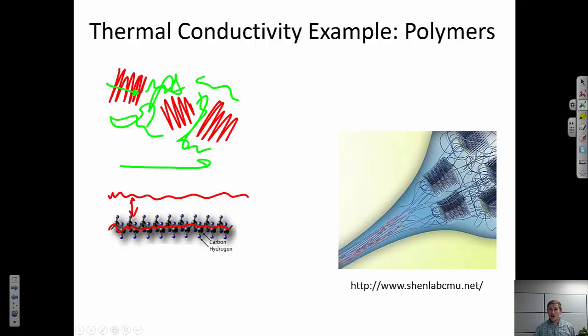A lot of these bonds that I'm going to see are going to be the relatively weaker van der Waals secondary bonds between polymer chains. So if I'm flowing heat in this direction, for example, I'm looking at heat that's going from chain to chain. So these are those weaker secondary bonds. These are relatively weak, soft bonds, so heat does not flow very readily through them. If I think about just the backbone of a polymer, though, that's a pretty stiff covalent bond.